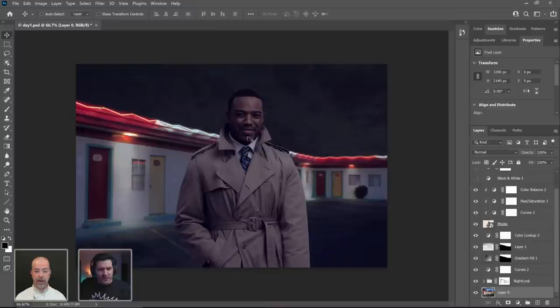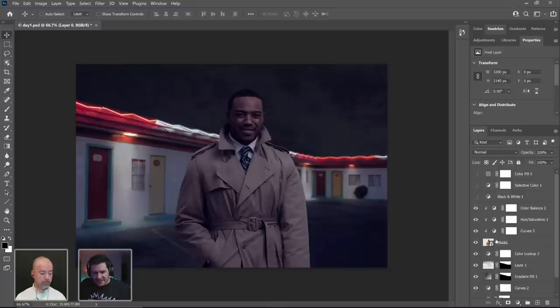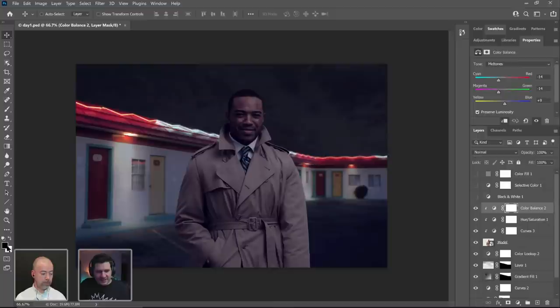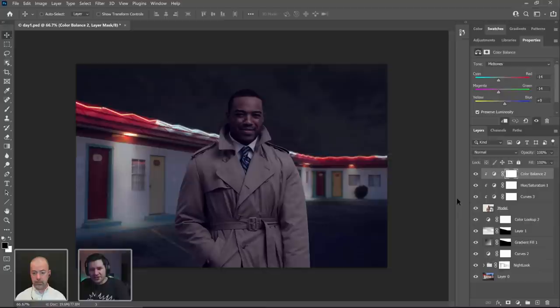Okay. So the first thing I'm going to do is darken the entire foreground a little bit. I'm going to do this, make sure black is set as my foreground color, and I'm going to add a gradient fill layer here. Now, by the way, I'm adding this gradient fill on top of everything else. In theory, we can get rid of our color fill, our selective color, and black and white layers. We used those to just kind of hone him in and get him looking the way that he should. Let's do this quickly here.